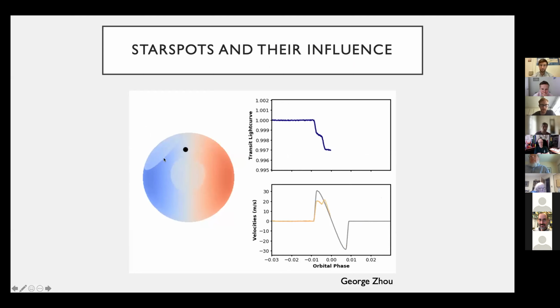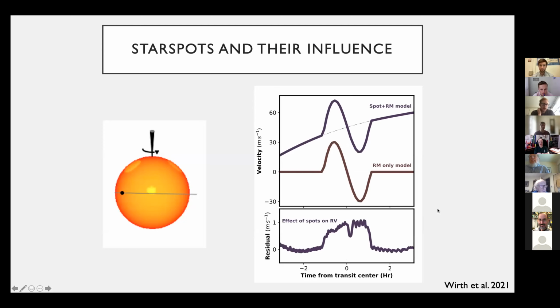And we saw that if a planet were to cross the spot here, it would cause this huge dip in the radial velocities. Of course, this is wildly exaggerated to show the effect, but we wanted to make sure that something like this wouldn't affect our measurement. You can see it again. As it goes across this spot, we have a dip in this radial velocity.